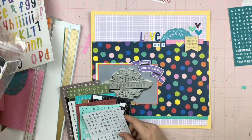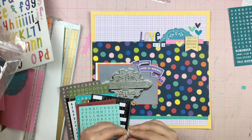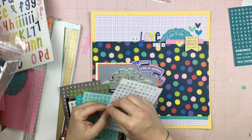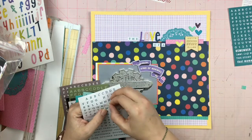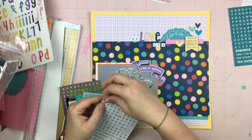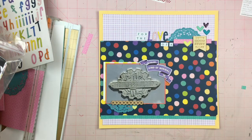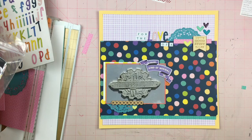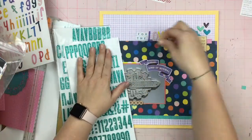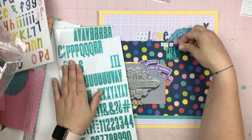Now I pulled out these tile letter stickers, and it says love of a, and I'm going to add the word trash can. Now I thought about adding Disney trash can and cutting out the word Disney with my die cut machine, but I decided not to go that way and just go for the bang with some sparkle letters. And these sparkle letters are the Fitzgerald font, and they're Thickers, and they are also from Chamel. I cannot tell you what collection they are from because I don't have it written down anywhere, but I do know that these are Chamel.